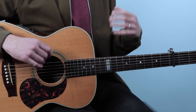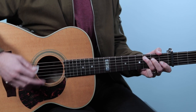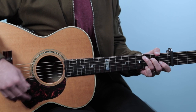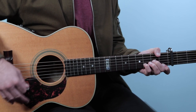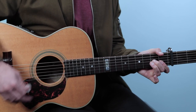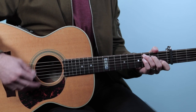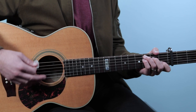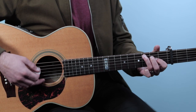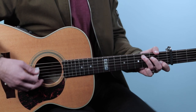Now, the second part of this is a 10-bar phrase, and it's very similar. Here's what it sounds like. Okay, so we start the same way, C to C major 7, C6, C major 7. Then we do the first bar of that again, C to C major 7.